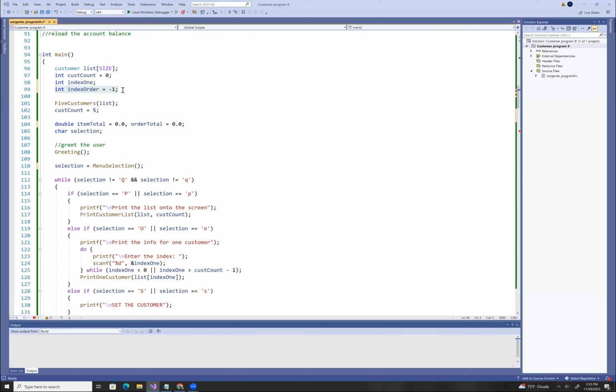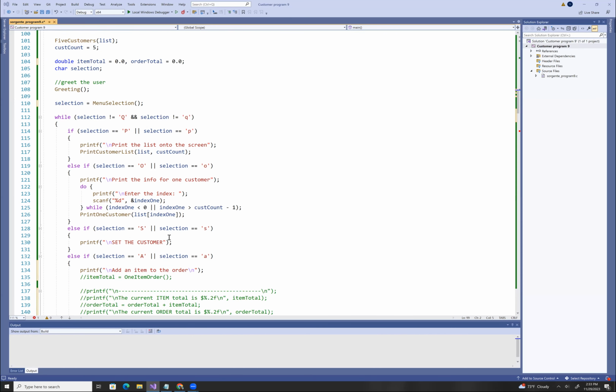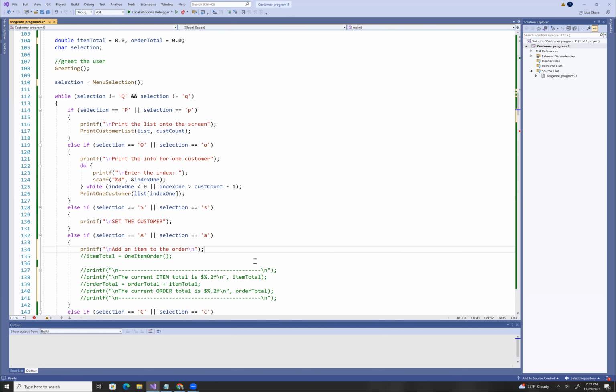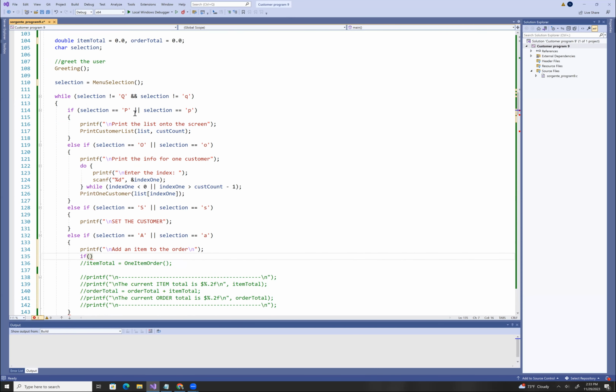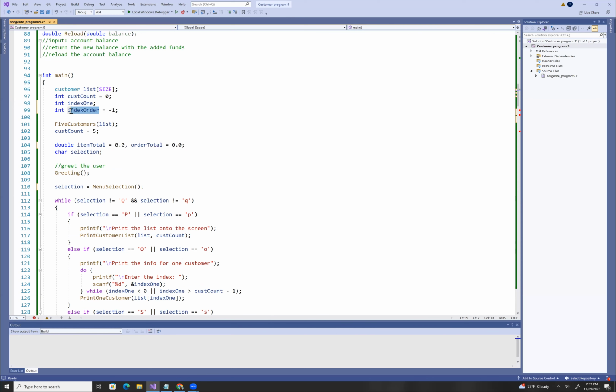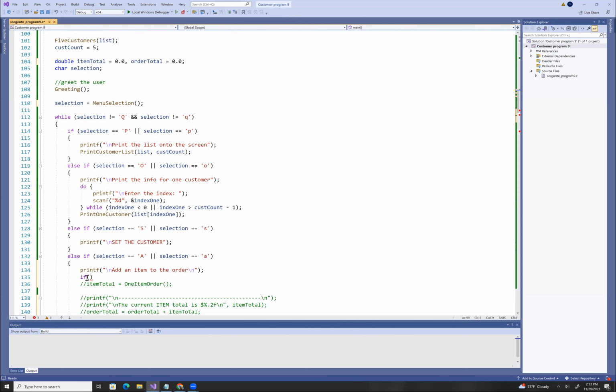So if we initialize this, then we can go down here, and if you try to add, you would just check and say if the index order equals -1, then you're going to print a message that says printf select S to choose the customer, however you want to say that.